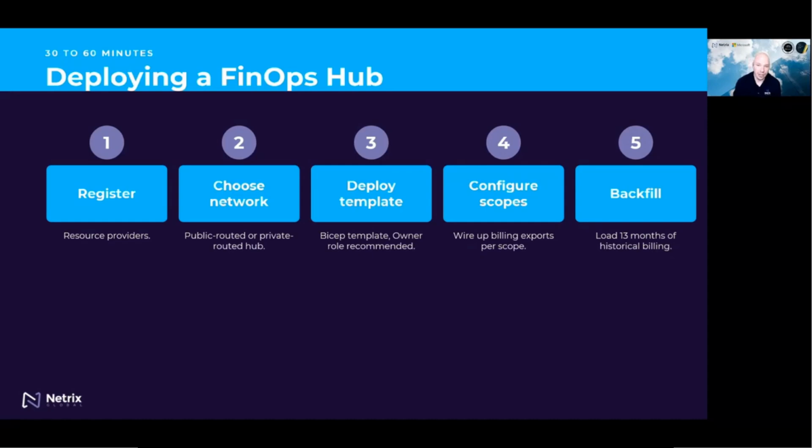So the other important thing is also backfilling. That is exporting historical data out of your environment and ensuring that gets imported into your FinOps hub as well. A lot of the customers that I talk to forget about that backfill step, and they really don't see any value or visibility into their environment because they don't have anything historical to go off of. And it takes a week, a month, a year to really start to leverage those hubs because they don't have any of the important pieces like anomaly detection, which is obviously dependent on you having historical data. So definitely don't forget to backfill your data into the environment.